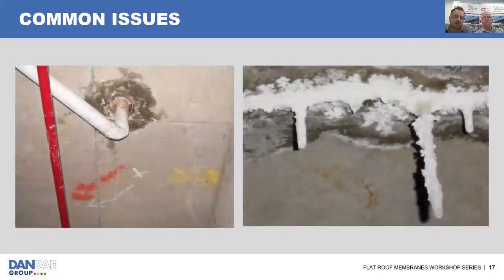Some of the common issues that are seen, you'll see a lot of issues in car parks with moisture coming through the slab. On the left there, a typical problem that we see a lot is moisture around plumbing or something like that, and that might be a planter box above, or a slab above that hasn't been waterproofed properly. You can try to inject that or put a drainage system underneath that, like a tray system. But the trouble with those types of systems is they've got to be continually maintained as well.